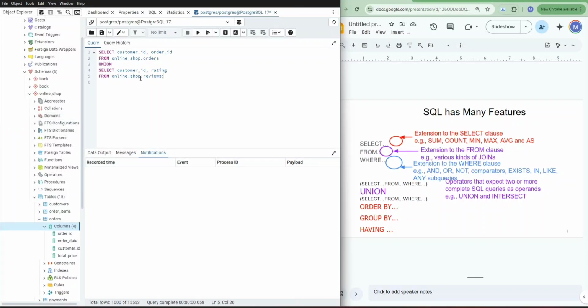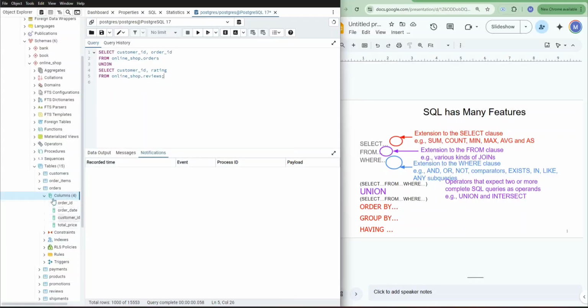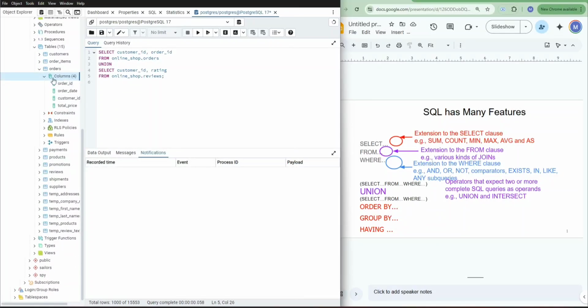First of all, let's check that the two different tables from these two different select statements are union compatible. Customer ID, they are all integers. Order ID and rating, they are also integers, right? We have this coming out from the orders table. It has four columns: order ID, order date, customer ID, and total price.